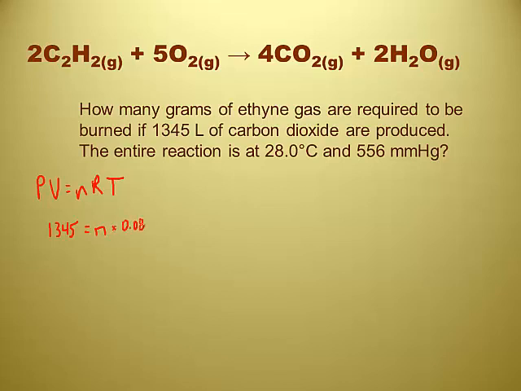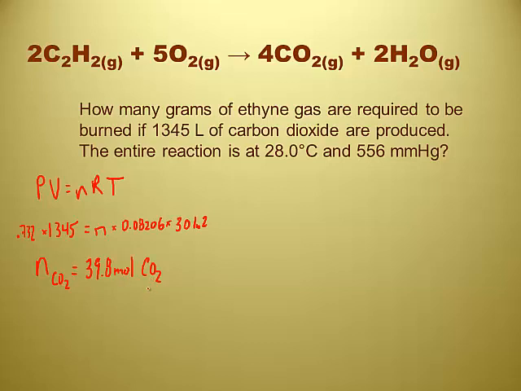0.08206 is my R. My temperature is 301.2 Kelvin, based on the Kelvin rule. And multiply by pressure, which you need in atmospheres, so that's going to be 0.732 atmospheres. Now, if you just do the algebra, I'm calculating number of moles of CO2, and I would suggest that little note to yourselves, because this gets very involved. It is going to be 39.8 moles of CO2.